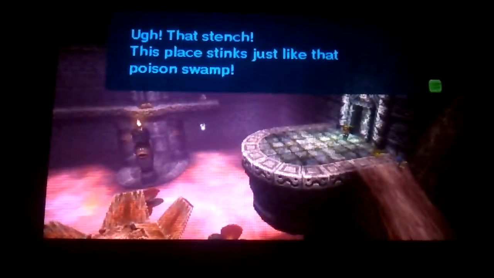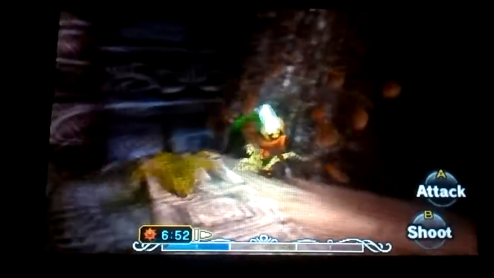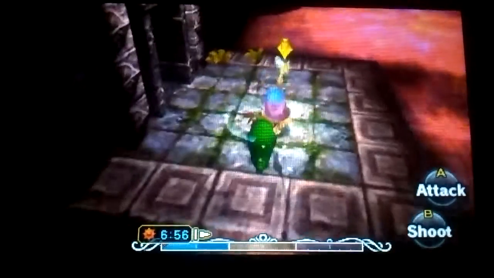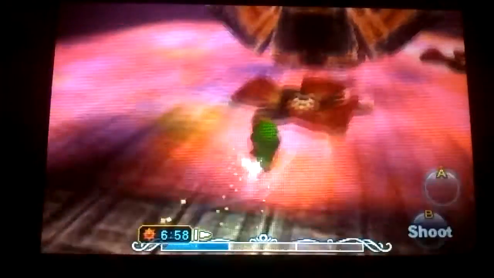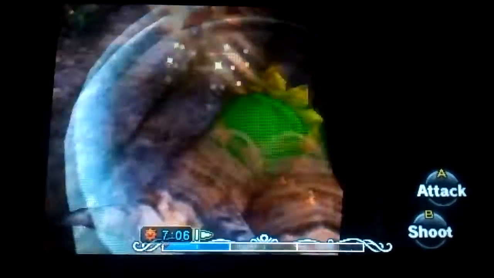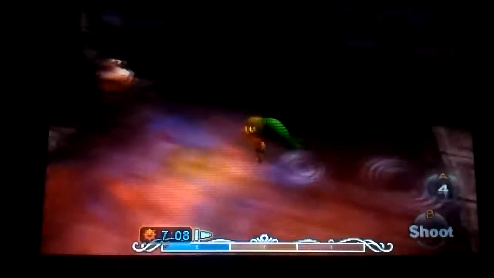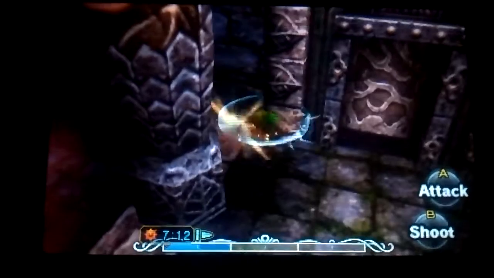Yeah, the smell. This place stinks, just like that poison swamp. Nice evaluation, Tatl. Or Tael, I forget which one you're called. Third stray fairy, kill this thing. It's in there. Now you can't go in there, so you want to come over here. And then the next stray fairy is over here in these jars. I love this game. That's why I know where most of the stray fairies are. I actually bought this game with my own money, to be precise.